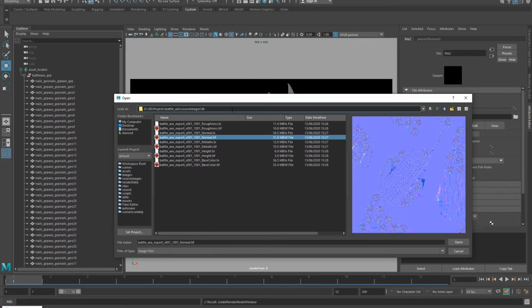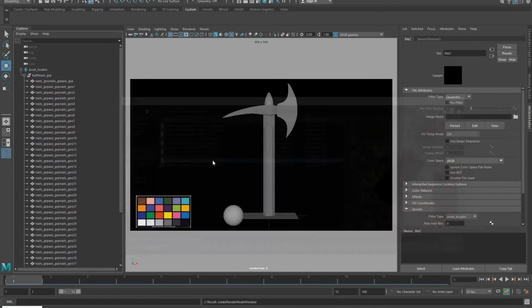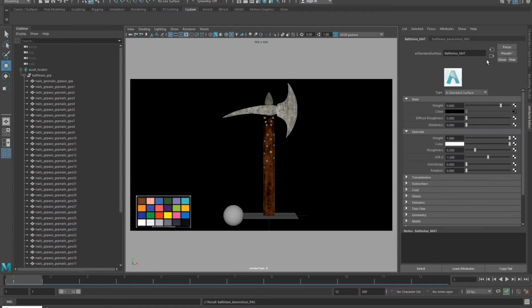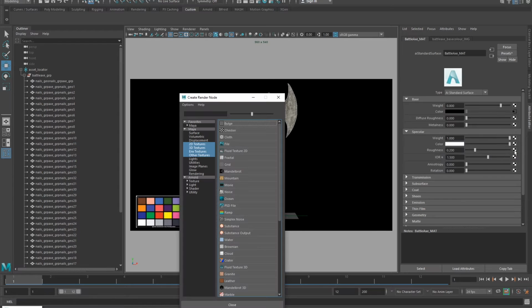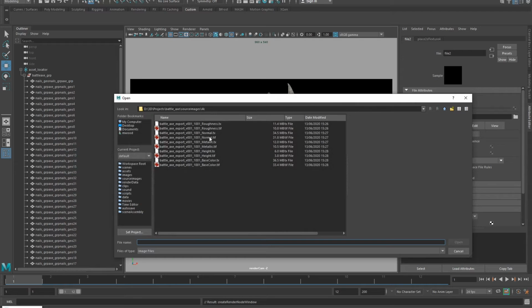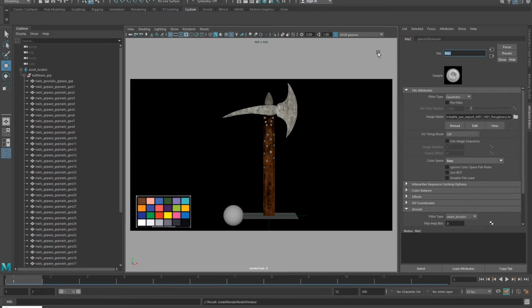So anyway, I found my textures, and I've already converted this folder to TXs. That's why I didn't do it before. So I'm going to load in the TX. Just rename everything. So this is metallic underscore base color underscore image. And now I'm just going to do the same for everything else. So roughness. The reason I'm naming all of these, even though this is just a tutorial, is because people need to do that.